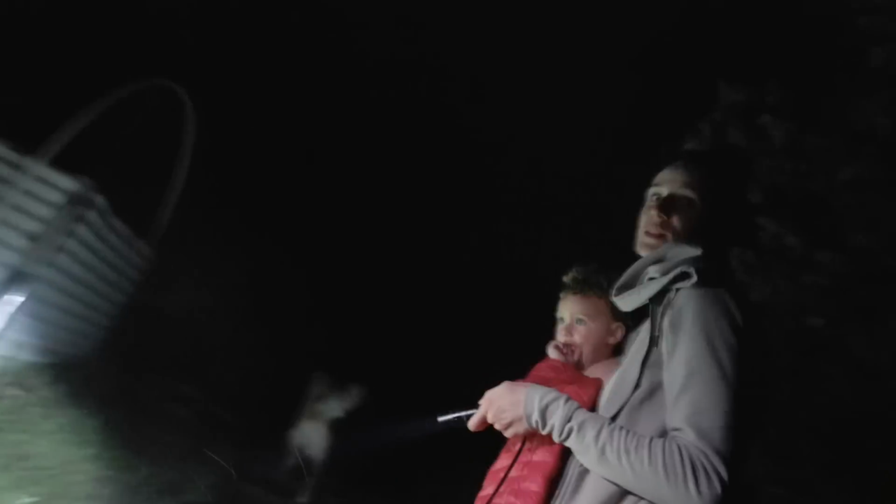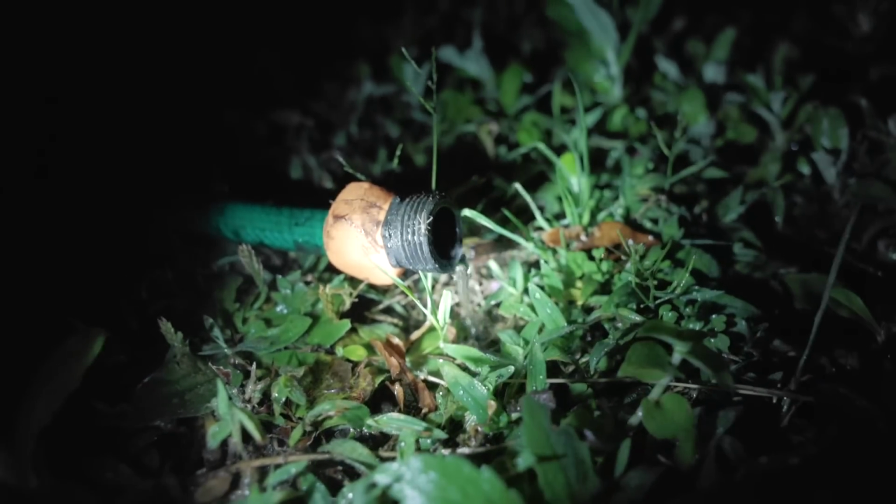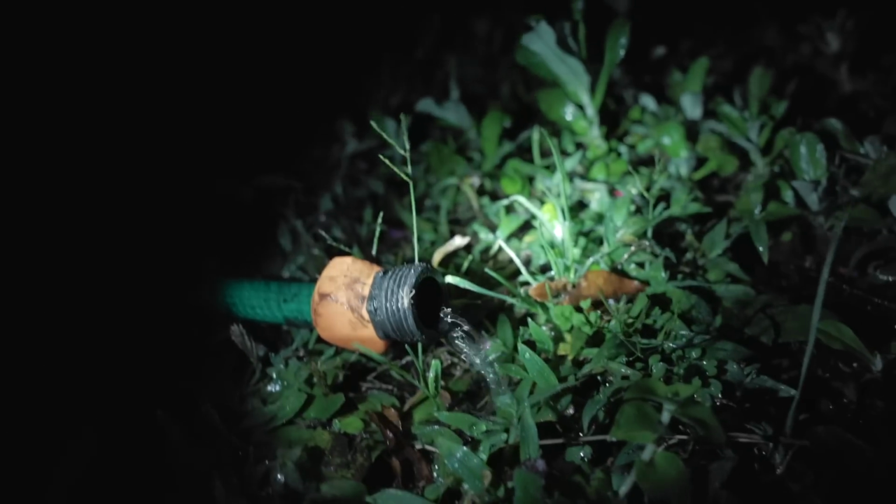Look at that. That's where the water's going in. That's where it's going to be fed from the river, right? Yeah. All right, honey. I'm really curious what the flow is going to be here. It's slow and steady. That's all we need. It's going. Wow, it is working, honey. You're right. If that's going all day long, yeah, we're good.